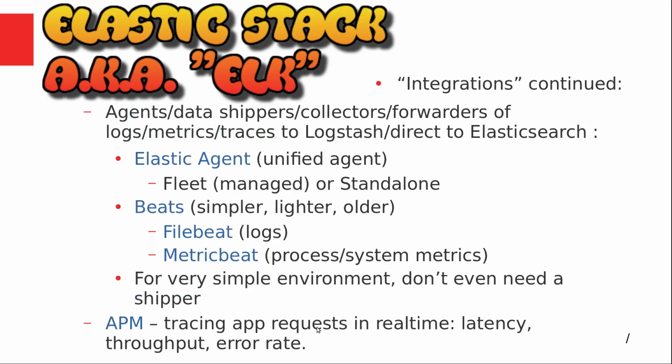Let's move on. Now, this is very important, right? Continuation of the integrations. We have something now called agents. Now, one of the really bad things about the entire observability world is that there's multiple names for the same thing when it comes to agents. So agents, data shippers, collectors, forwarders, they're all the same thing. What do they all do? They all connect to the source of logs, metrics, and traces, and they collect and ship or forward all of these three things to wherever they need to go, to some destination.